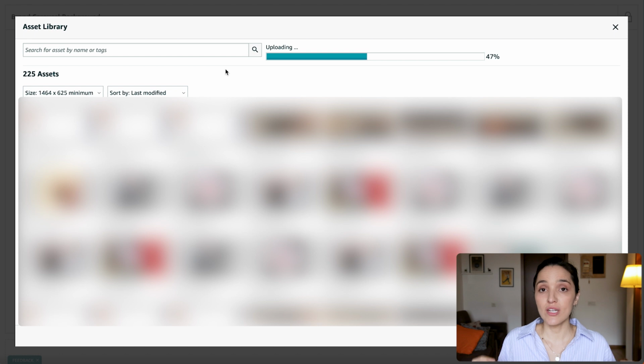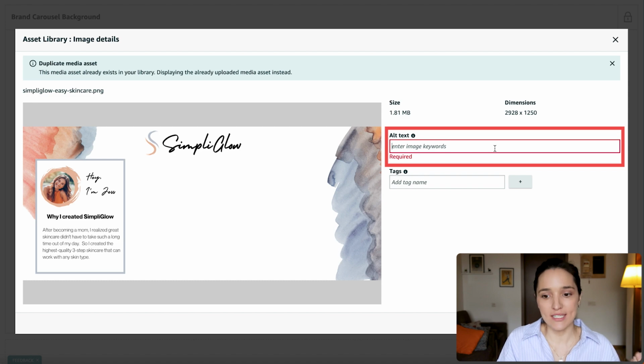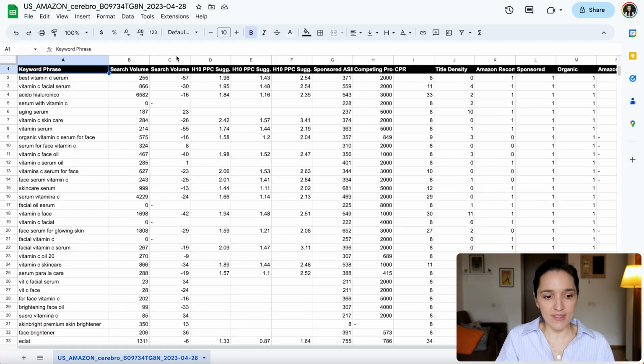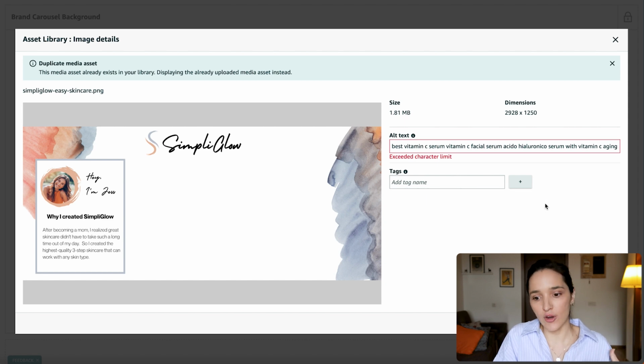And here's where you should definitely be intentional when it comes to SEO. Get your master keyword list and use your keyword phrases right here for alt text to help you with SEO. So I have this right here. I'm just going to copy a few. There is a character limit of 200 characters. So you could use a character count tool here.